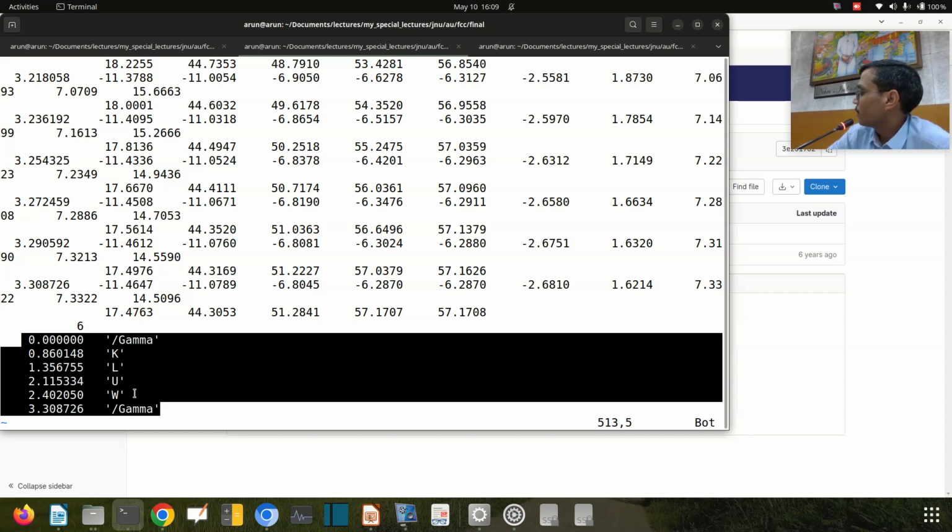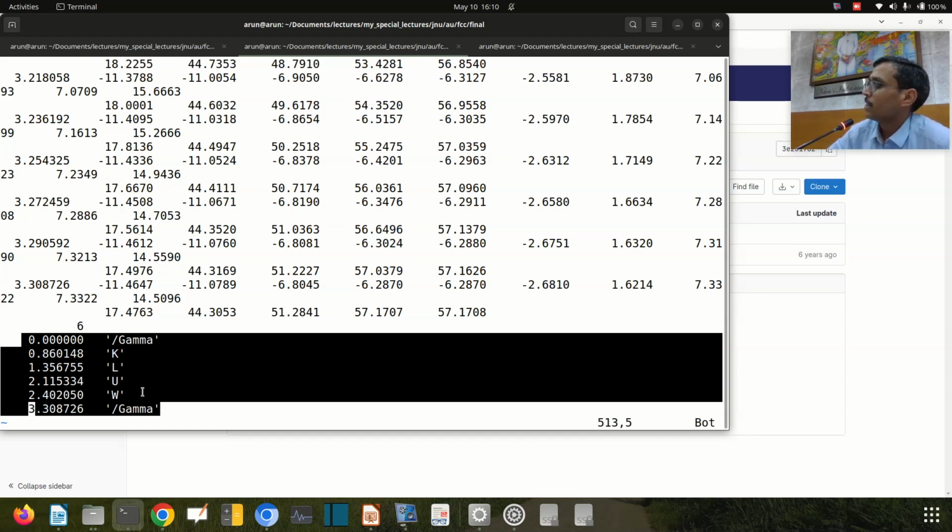I have a question: is there any difference between symmetrical point and high symmetrical point? Like how do we make a decision? Is it just that any point which is symmetrical about the crystal we can call a high symmetrical point? High symmetry points and symmetry, these are two different things. High symmetry points are basically some special points, say at the edges or in the corners or in the center of the Brillouin zone.